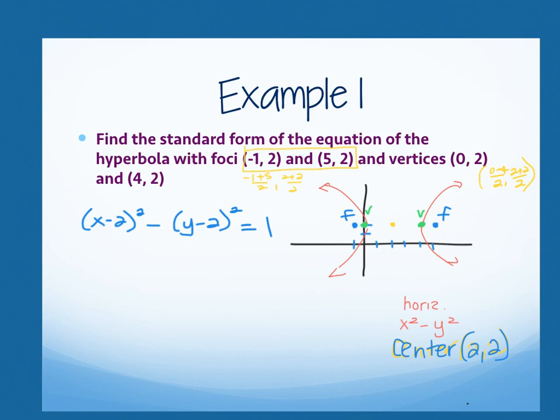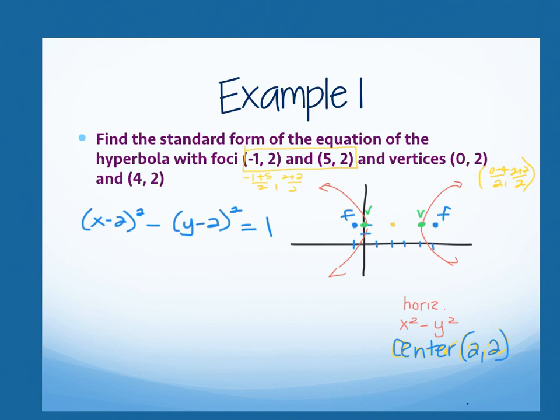So you can either find the halfway point between both vertices or both foci. It doesn't matter. Either way, it's going to be the center. You could literally count from green dot to green dot, that's 4, cut it in half. Or you can take your physical points and find the midpoint. One of them is not going to change. That 2 is not going to change. And the -1 plus 5 is 4. 4 divided by 2 is 2. So you can do it either way. Draw the picture or don't.